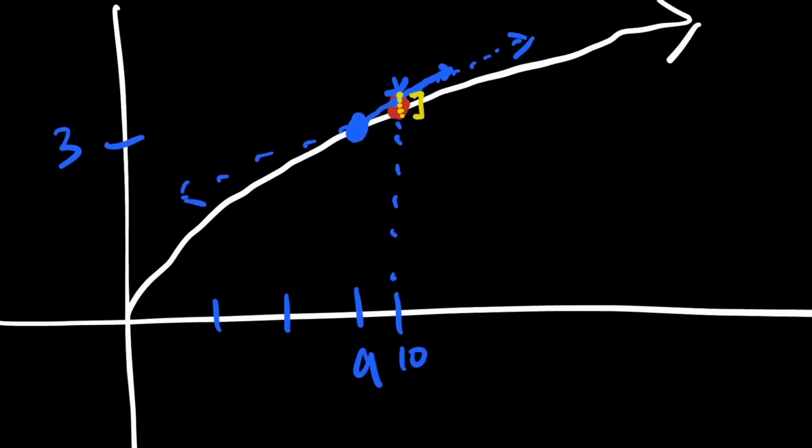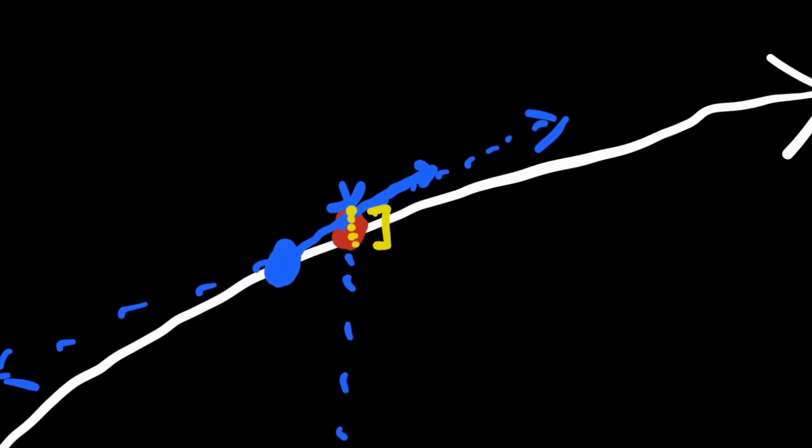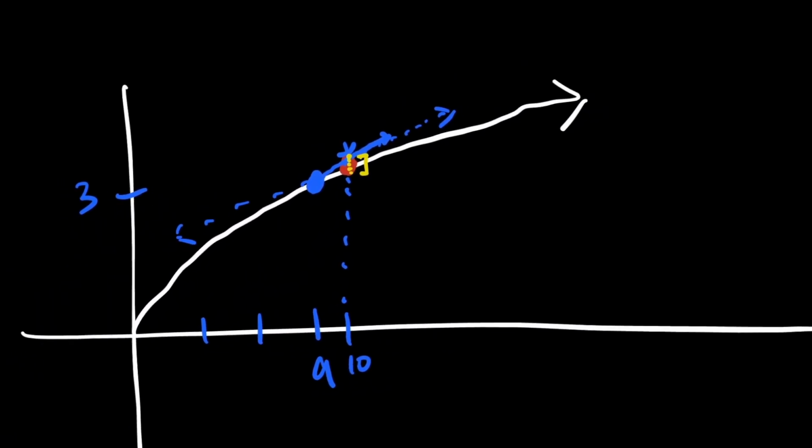This point right here, the derivative at this point, I'll label that part in yellow, to pretty much guess what the actual point would be. So there's an error, and this yellow bracket I've shown you here is how much we're off by. But it's a pretty good approximation because the closest point we know, which is f of 9, which gives us 3 for the y value, we can use that, and we can use the tangent line at that point to pretty much guess what f of 10 would be over here. And this is exactly what we're going to be doing.